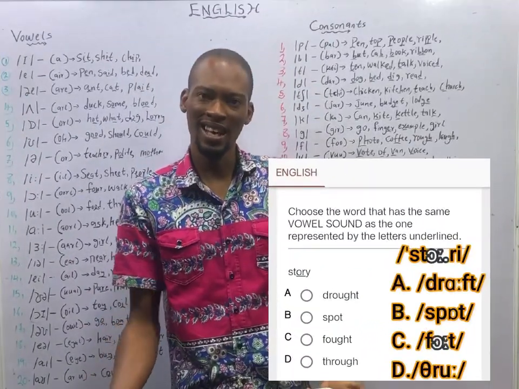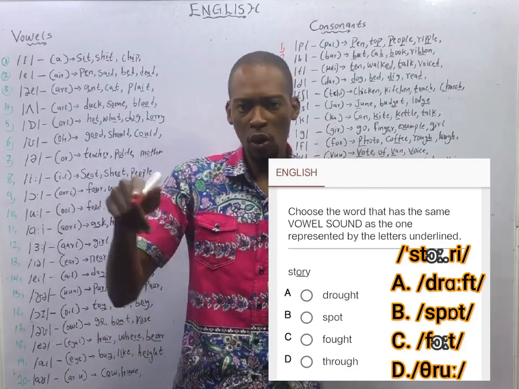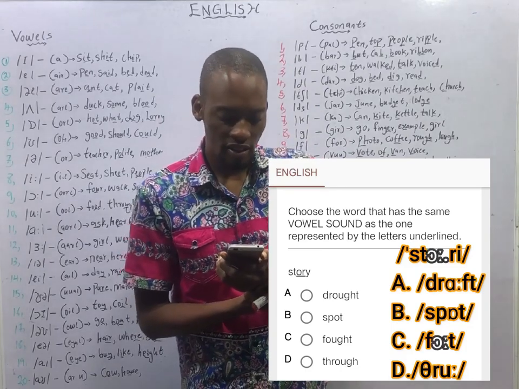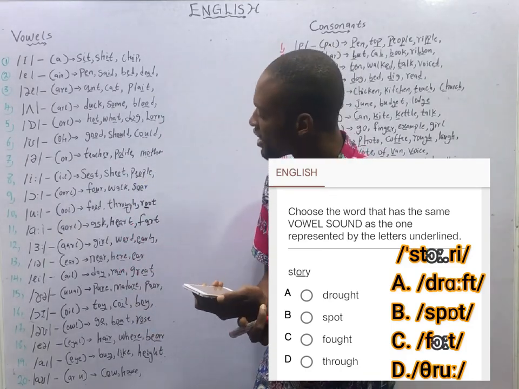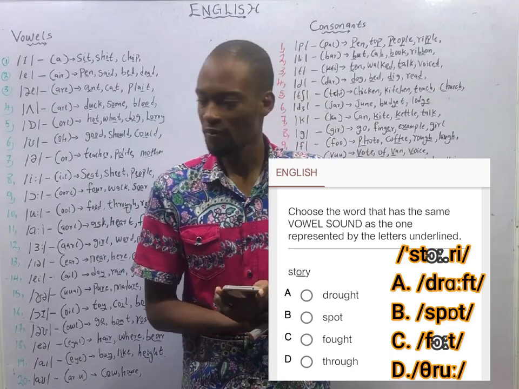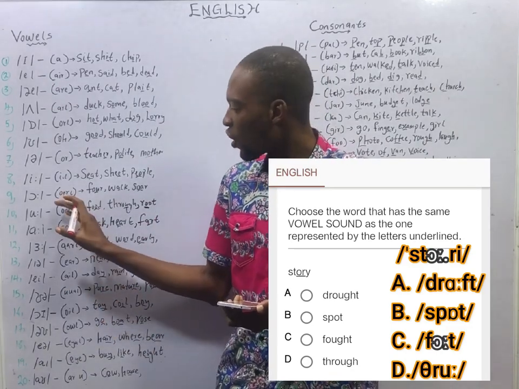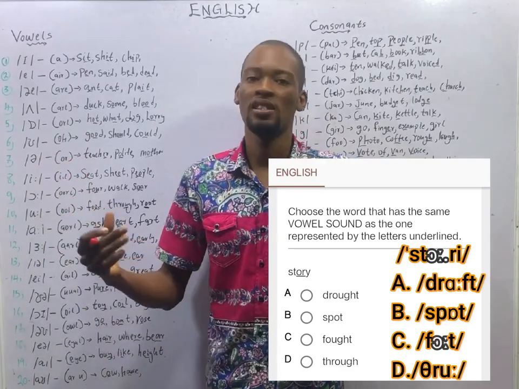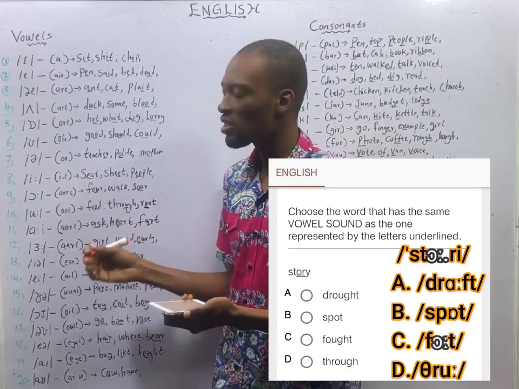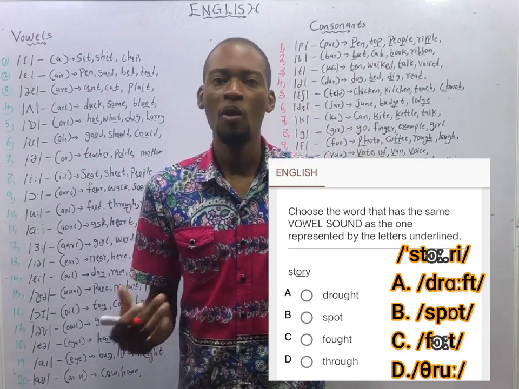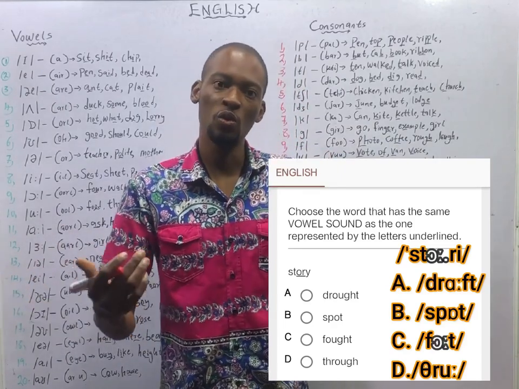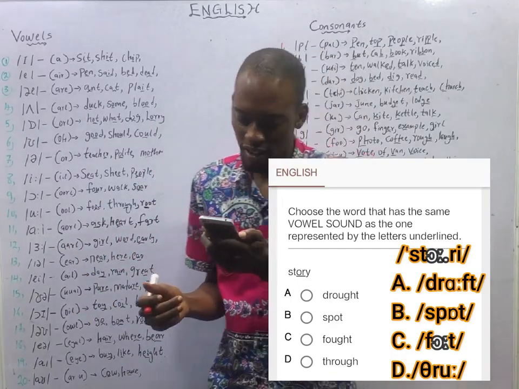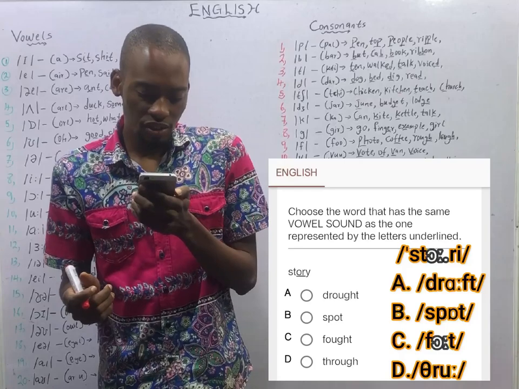The option that has the same sound as the O-R-Y in story. So this is actually story and not story. Story. And story has the O sound, as in fall, as in walk, as in saw. That is the sound in story. I want to tell you a story, not story, and not story.